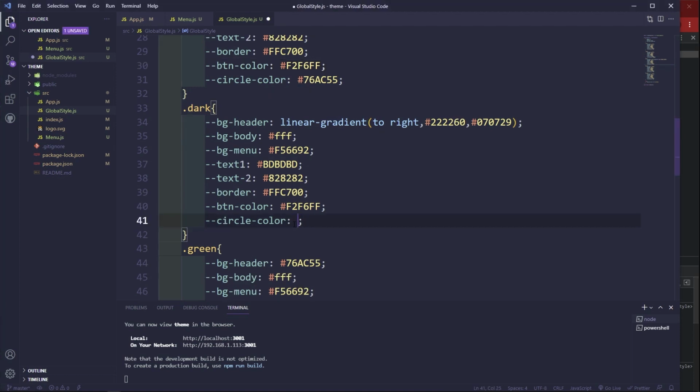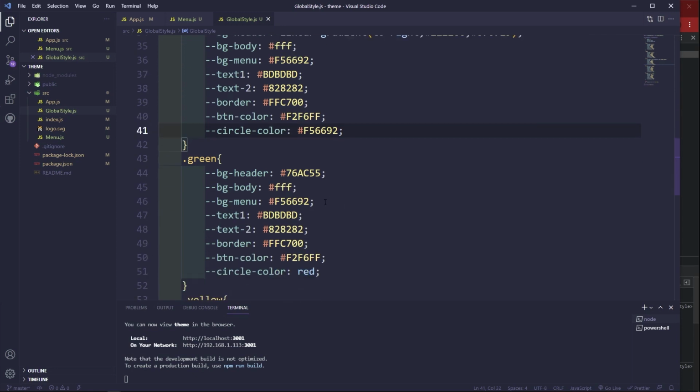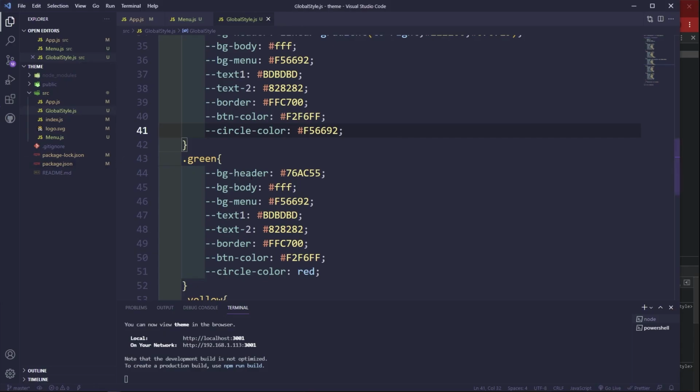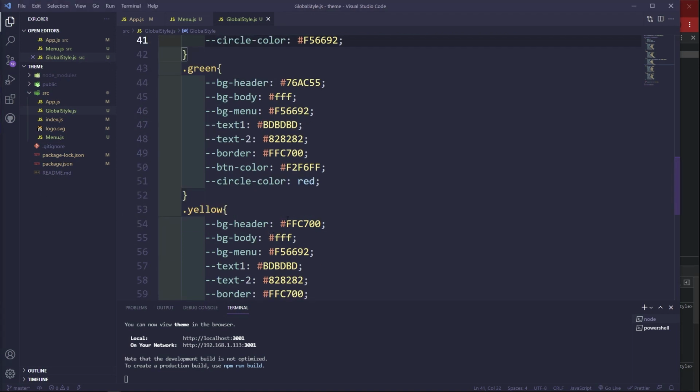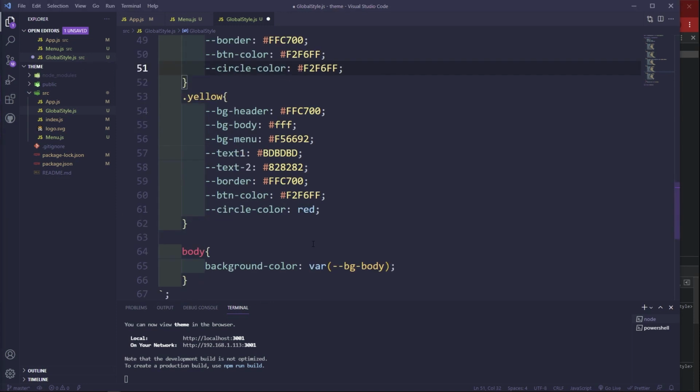Okay, so dark pink color. So when we go dark, oh, the pink color we're using as a background menu, we're going to change that. When we go to green, I think it's better to give it something like this neutral color.